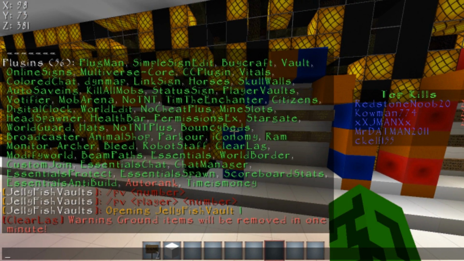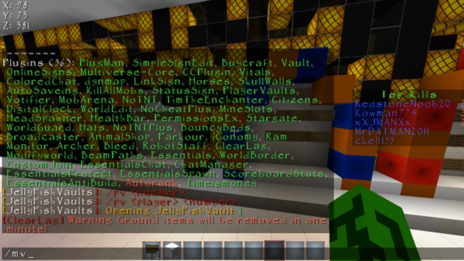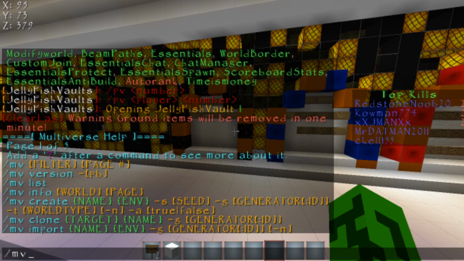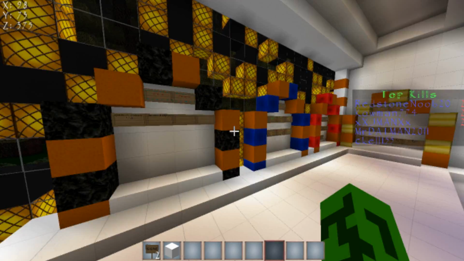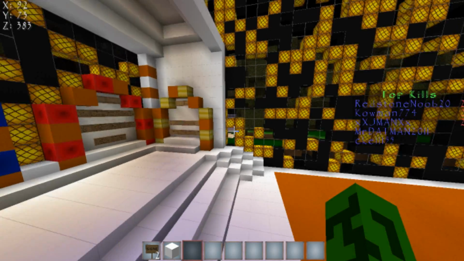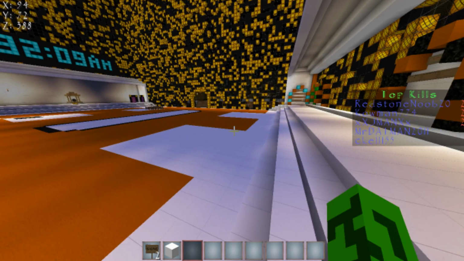Alright, so next we've got Multiverse Core. Pretty much what this is, you go /mv, and it'll tell you all the different commands. Sorry, you do /mvlist, and it'll tell you all the different worlds. I didn't make that world. I didn't spell it wrong. Don't go at me. It allows you to make multiple worlds on your one server, so you can make a survival world and a world for your Hunger Games and stuff. So it's really handy if you want to have a Hunger Games server and all that other cool stuff.